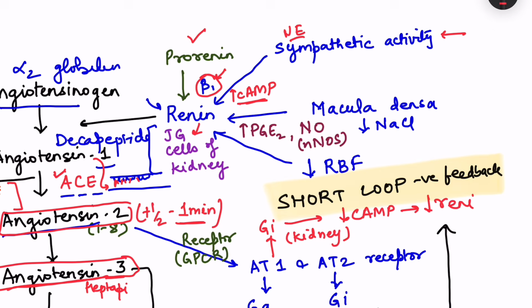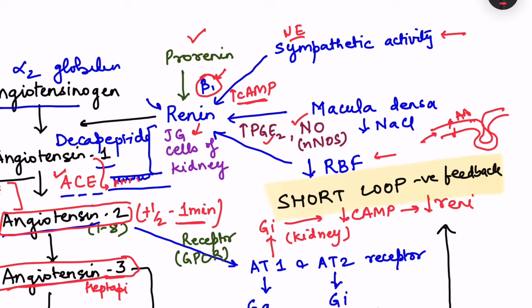Okay. Then next mechanism is decrease in the renal blood flow. The decrease in the renal blood flow itself causes increase in the renin release. So afferent arteriole is here, no? We have seen the diagram before. This is the afferent arteriole. Because the renal blood flow is less, here the stretch is less in the afferent arteriole. So here certain ion channels are there, stretch sensitive ion channels, which ultimately lead to increase in the production of prostaglandin E2 and nitric oxide. Okay, so main mechanism is that there is formation of prostaglandin E2 and nitric oxide, because of which there is increase in the release of the renin.